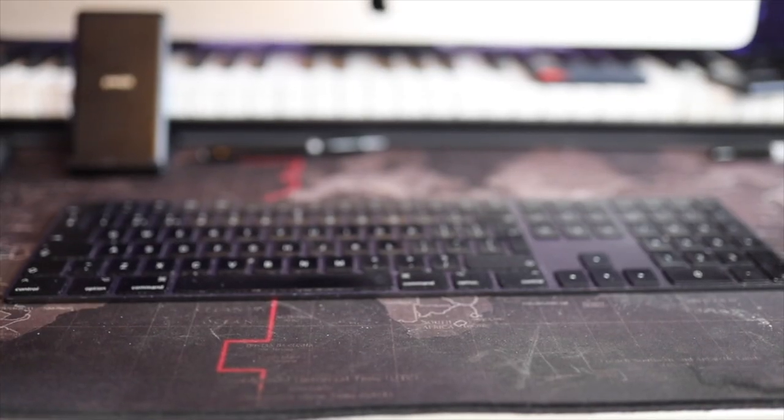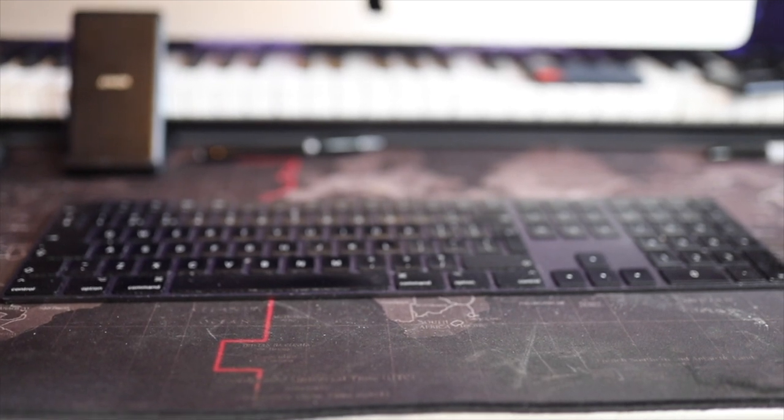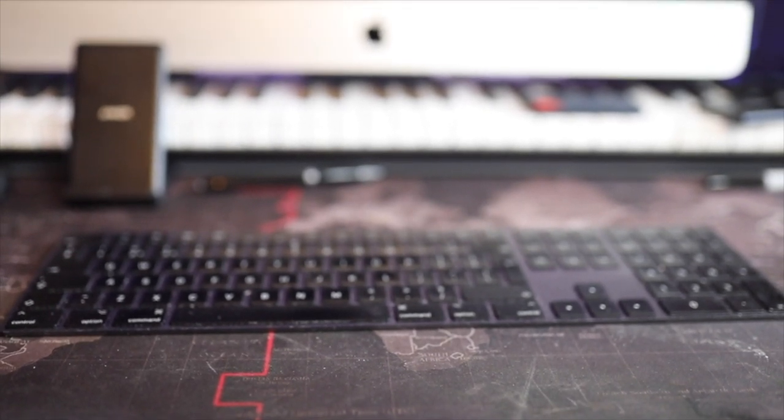Next up, I have the Apple Space Gray keyboard with the number thing on the end. I really do like the number keypad. It makes a huge difference. When I've got to type in a lot of numbers, there's also the shortcuts in Sibelius. It's mega useful for that.